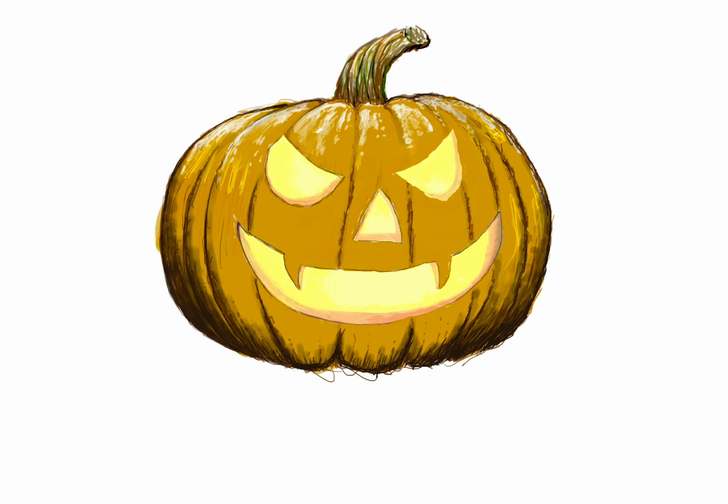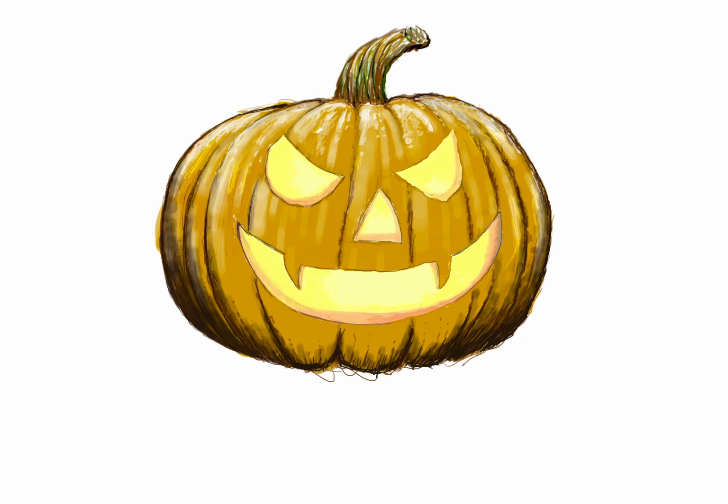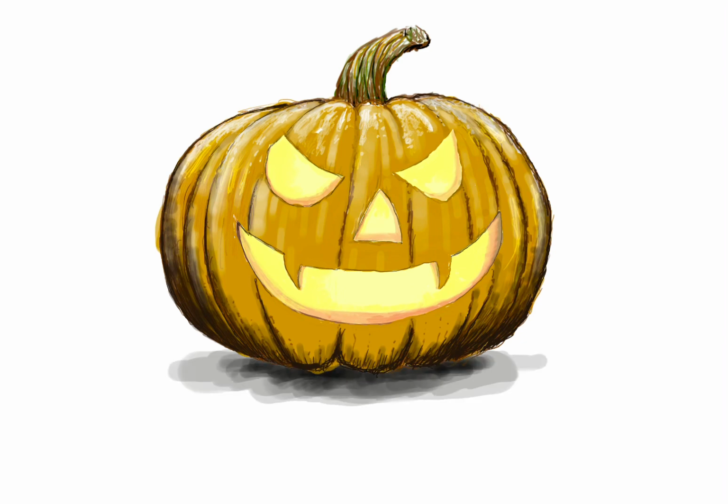I brighten up the orange so it feels like that pumpkin orange, and then I go and look at the highlights on there, and I start putting in a little bit of a transparent brush on top of here to give a little bit more texture to the pumpkin. And I think about the eyes and the mouth and the nose. I've got to have a shadow under it, so that kind of gives it a feel that it's really sitting there. So on the eyes and the mouth, I do want to try to put that light in there so that it feels like it's got some sort of glow to it.